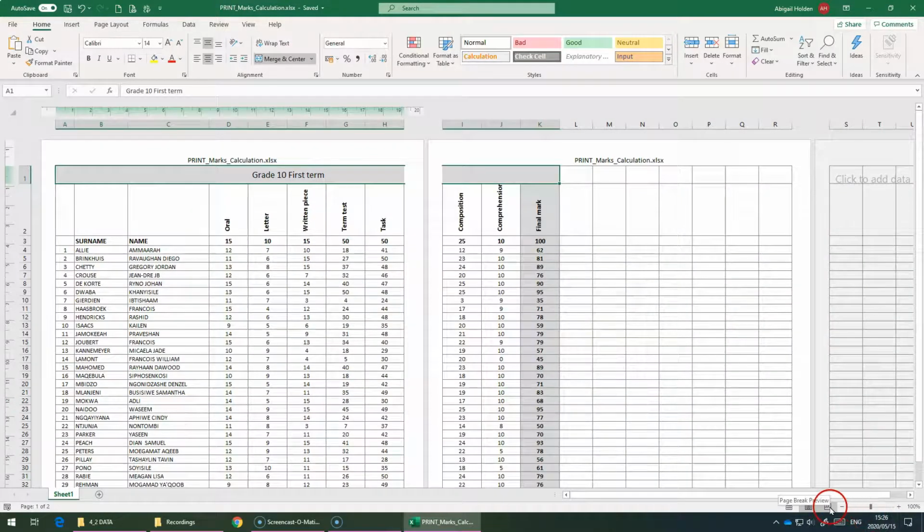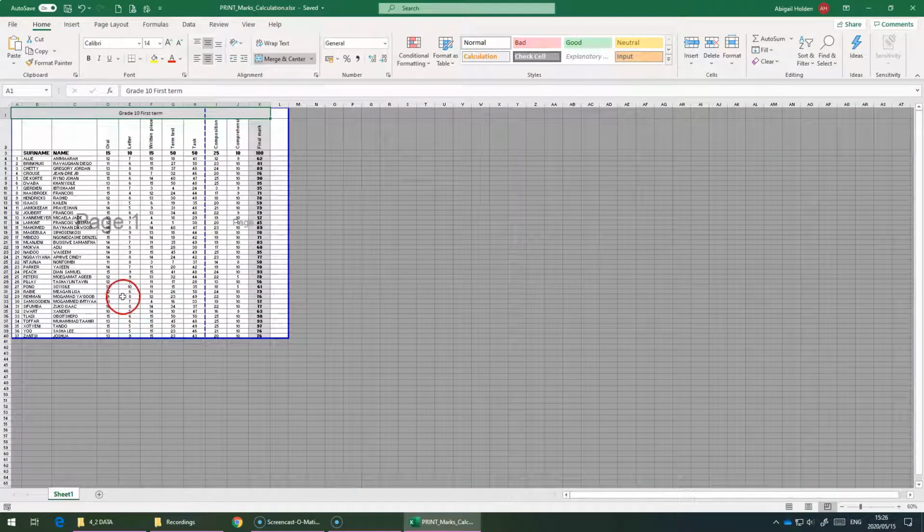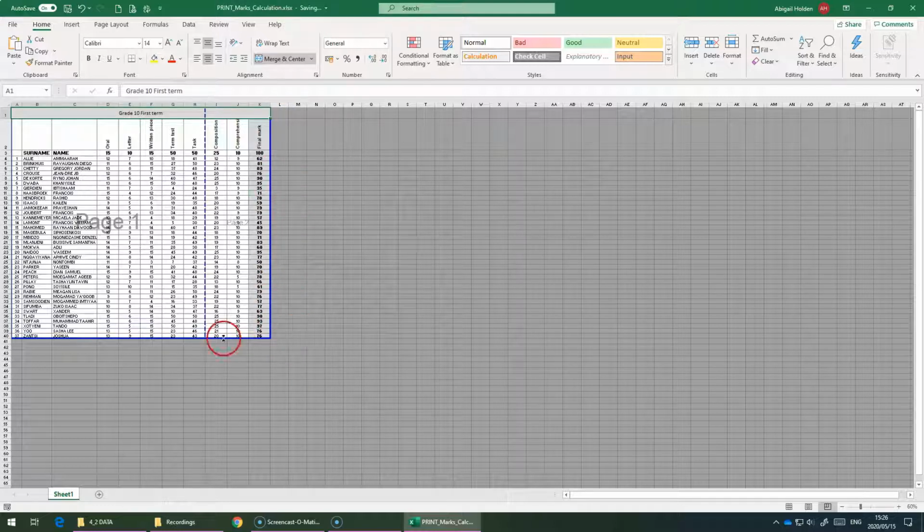Okay, then if you want to see how the page is going to print and you want to adjust where the page ends and what the print area is, you can go into this page break preview that we're in now. You can see the print area is the white area. Everything in the gray area will not print. So we're going to adjust this. That's why this blank column L has been included here. So I'm going to drag this blue border out there and remove that column from the print area.